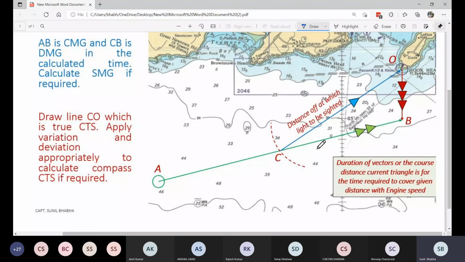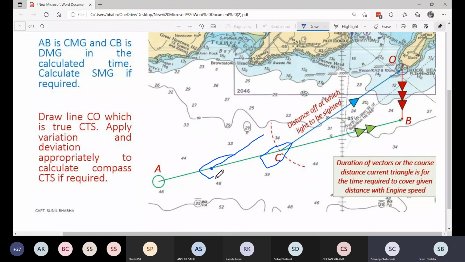Okay, beta. I hope you can see the plot now. Yes, sir. अब मैं बेटा यहाँ पे एक ship की photo बना रहा हूँ. So our ship will be heading in the direction of the blue color vector, but it will be moving along the green color track. That is the meaning of course made good and course to steer, right? Yes, sir. Now let me assume that my ship was somewhere here in between A and C. Mere ship ki jo heading hai wo to yahi rehne wali hai. So the ship would be heading in this particular direction.